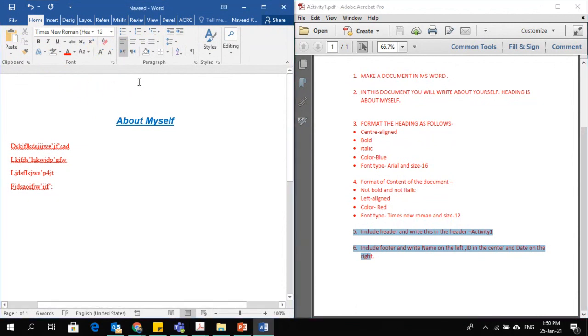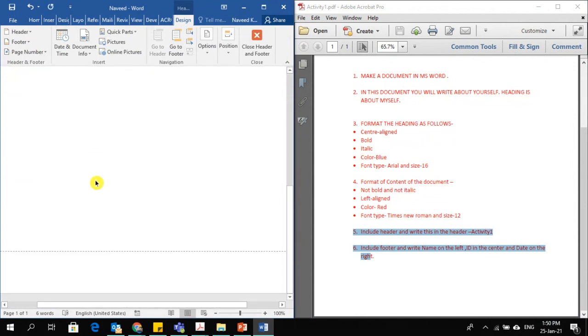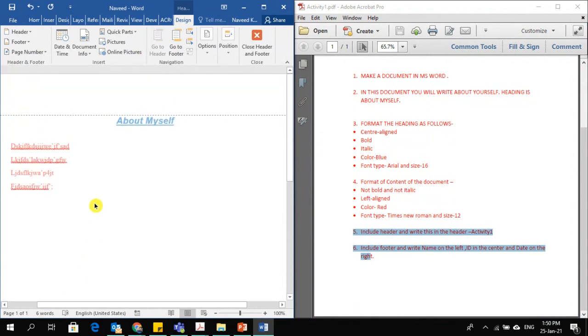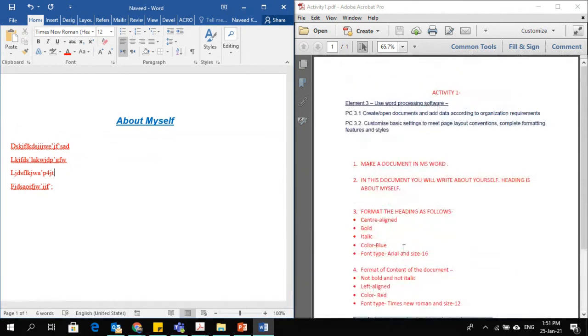Header means the top of the document. When I double click, you reach the header, and here you can write anything. In the footer, same way, you can write anything. So I will leave the header and footer to you. I have given you a hint, so I hope you can complete this first activity.